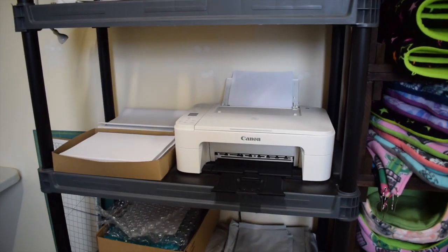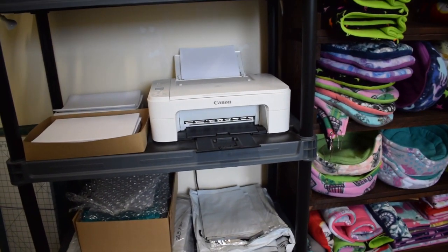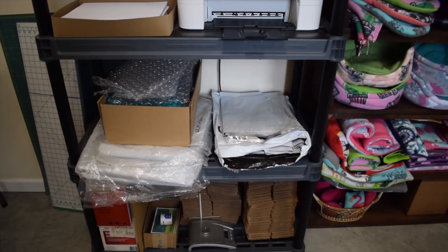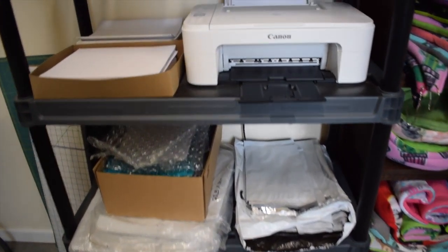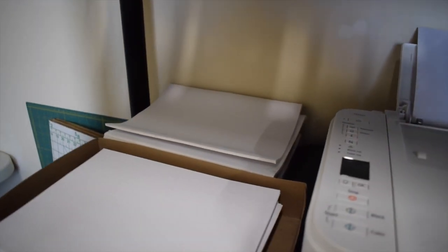So then this is my print station and packaging. Here's all my boxes and my packing materials for when I print off all that stuff. So I've got regular paper and then my labels. These are sticky labels that will go on the packages.